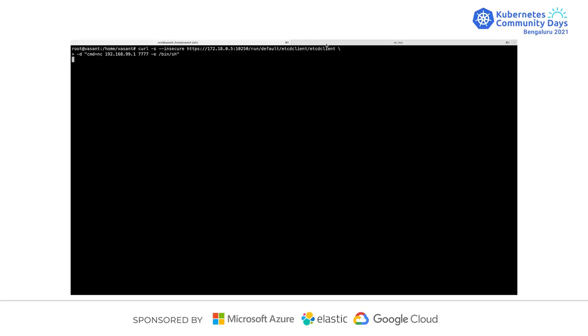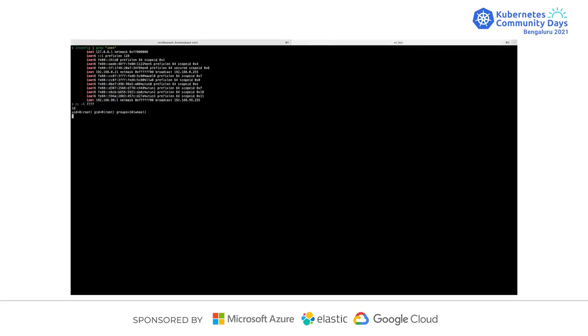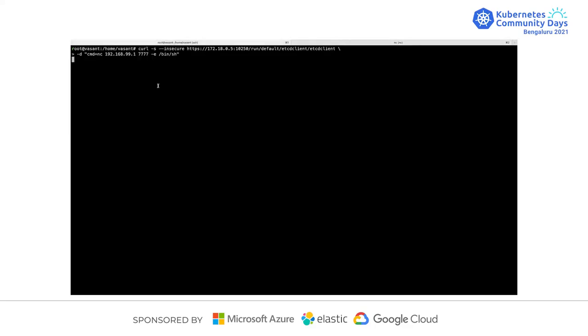When you run this command, you should ideally see something here. There you go. You got the access, the reverse connection from that machine. If you run uname, it's Linux. Hostname is workshop dev control plane. So we got a connection from the control plane. This is called a reverse shell. You can ideally Google this: what is a reverse shell and how reverse shells work. There are many good tutorials, because we are going to use this in one or two scenarios going forward.